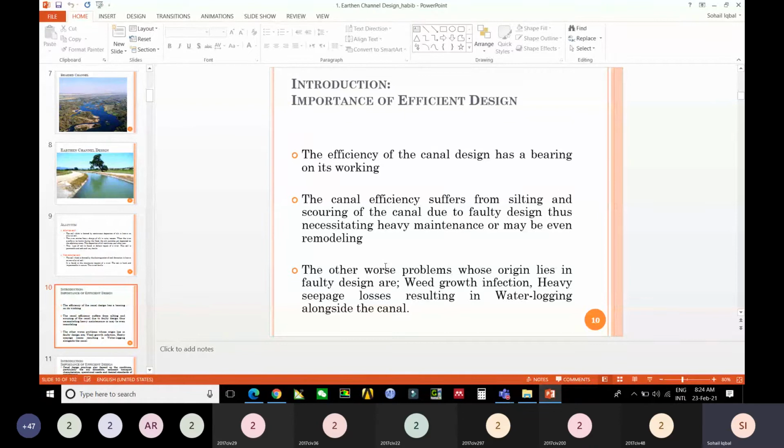So now we are going to start the design of the channel, which steps we have to follow and which methods we will apply. First of all, we will study its background and its importance. The most important part is the efficiency. Efficiency includes the maximum discharge at the outlet. When we design a channel, our main priority is that at the downstream or outlet of the canal, maximum discharge is achieved. Maximum discharge achieved means minimum erosion for a good efficient channel.